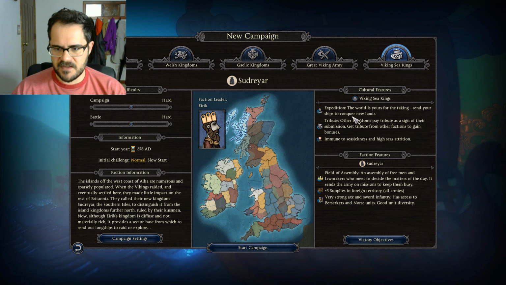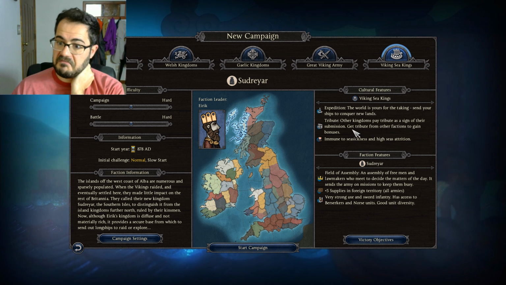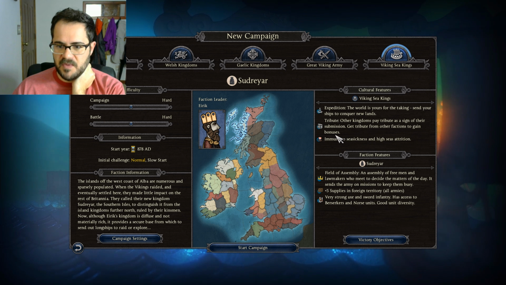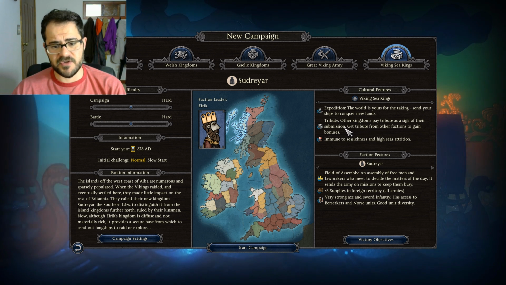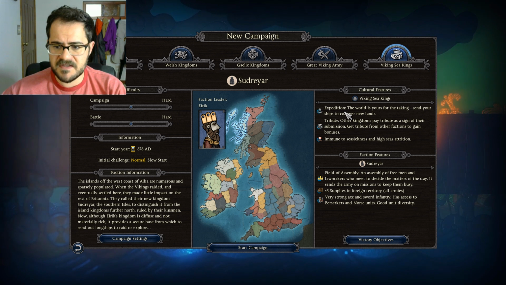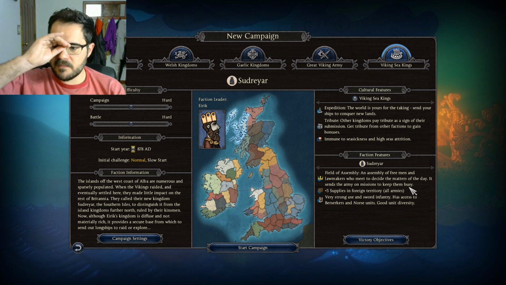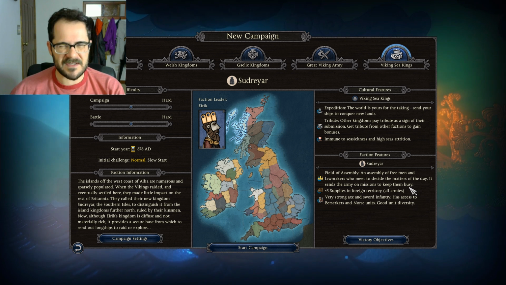World is used for the taking, send ships to conquer new lands. Tribute, other kingdoms pay tribute, a sign of their submission. Get tribute from other factions to gain bonuses. I'm not sure how. So basically, you're controlling other people, and to keep you away and to appease you, they send stuff. Pretty cool. Immune to high seas attrition, so we can assume we're going to do a lot of raiding. Field assembly. An assembly of freemen and lawmakers can be similar to the Wittengamot.